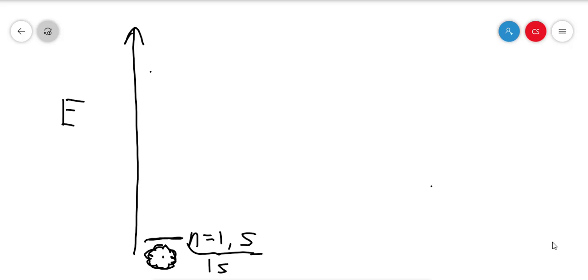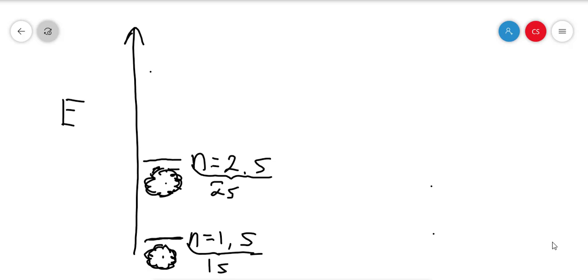Then we said we're a little higher in energy, when we're at n equals 2, we also have an s orbital. And so, again, just like before, we can combine that and call it a 2s. And that one's the same shape, it's just that it's a little bigger. Okay. So I'm drawing them as separate pictures, but you have to understand that they're on top of each other, and when they're actually in the atom, they're not separated like this.